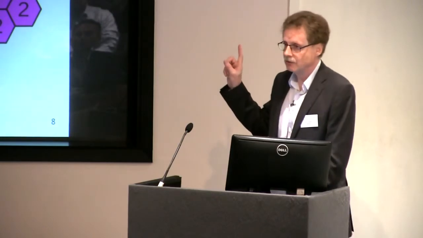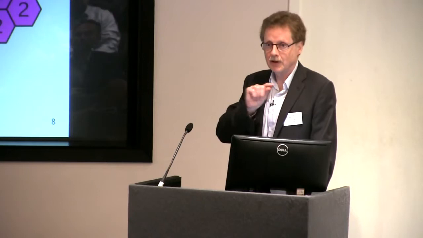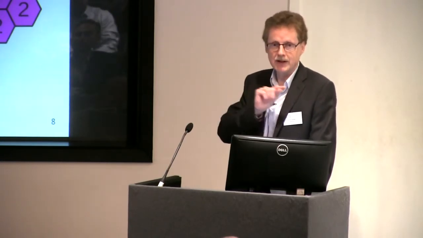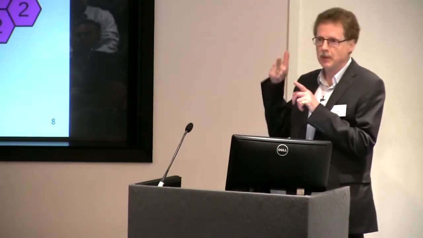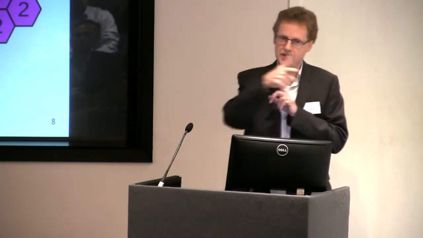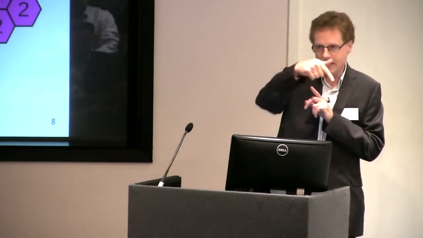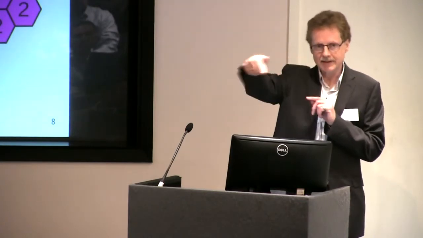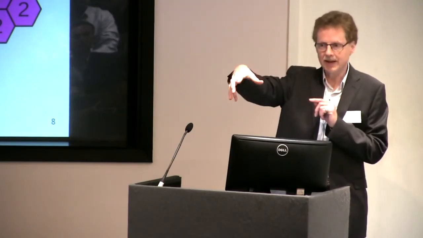Quick diversion into single frequency networks. Basically, at UHF, you've got a lot of reflections. UHF signals tend to bounce off buildings and other obstructions, and so you end up with this thing called multipath, where there is a path directly from the transmitter to your receiver, but there's another path which is bouncing off a building, and it's a slightly longer path, so the signal that takes that route arrives a little bit later.